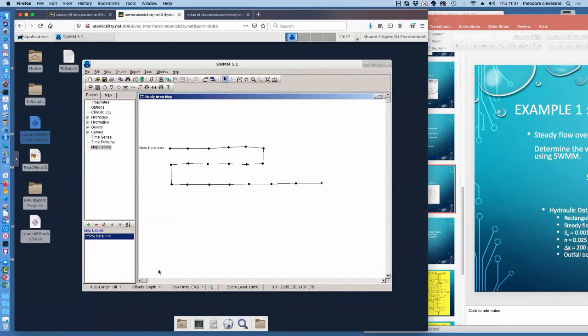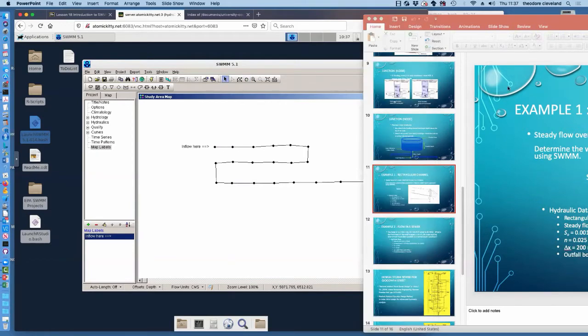There we go. So we're able to use our annotation like that. So there's our inflow, and we'll go ahead and provide information for that.